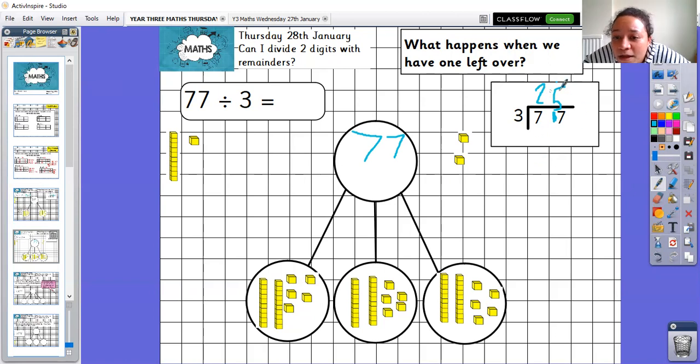And then because I counted up 5 times in 3s and I got to 15, I know that 17 take away 15, the difference there is going to be 2. And what you will notice is I have 2 left over here. So I'm going to put a circle around those because they're left over. Those are my remainders. So my answer here, if you have a little look in each part, I've got 25. So I can do 25 here. And I've got a remainder 2. I've got 2 that just couldn't be shared. And that's okay. So that's no problem. There we go. Let's try another one.